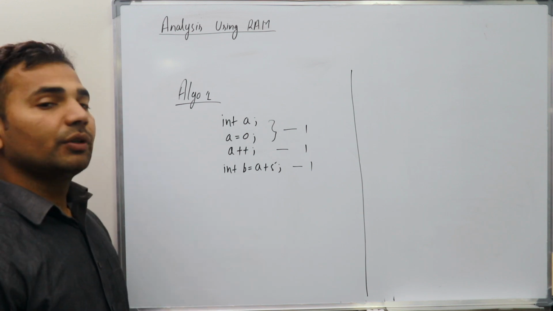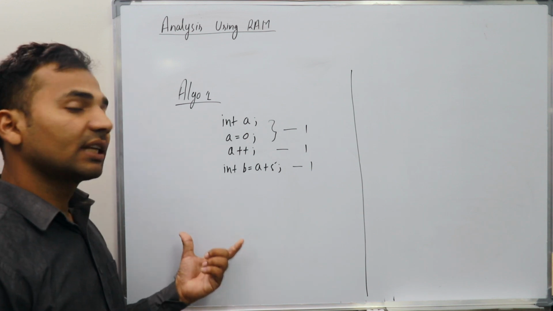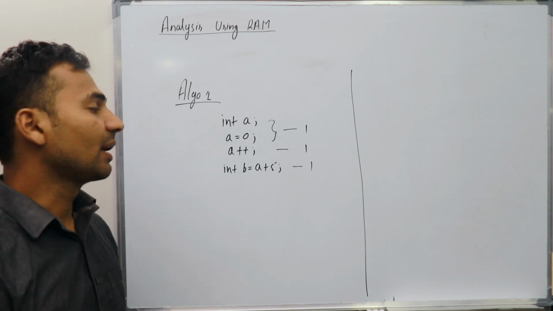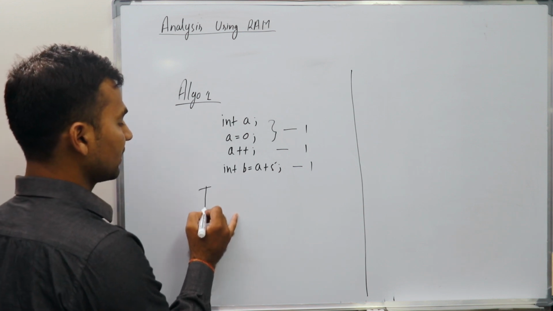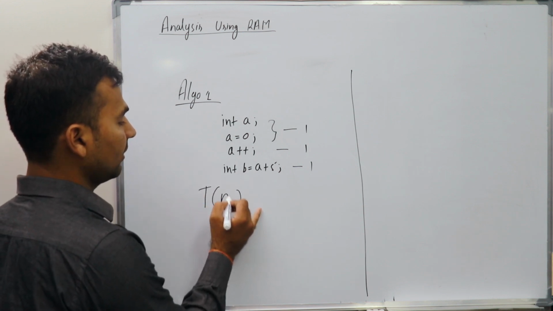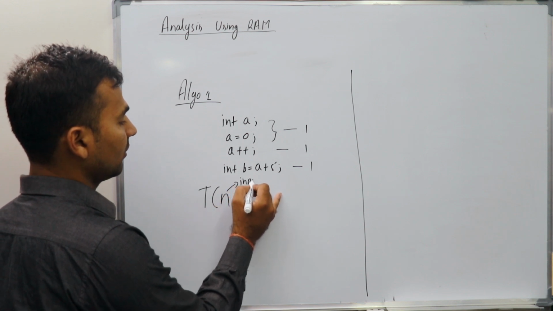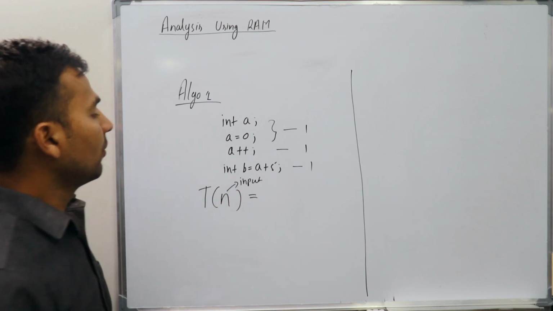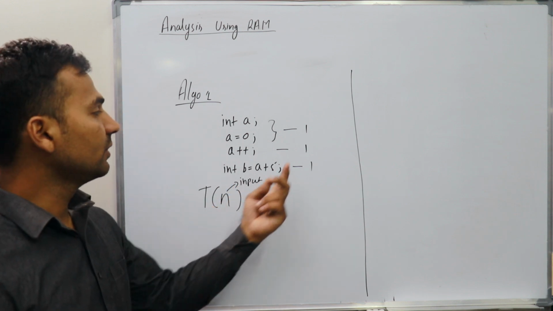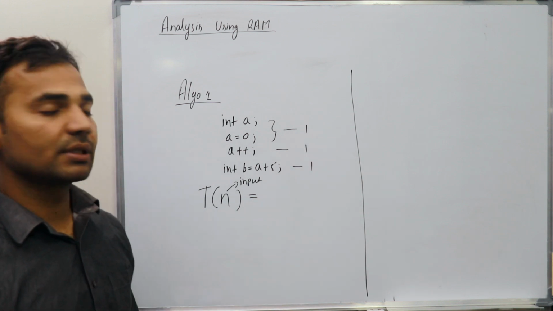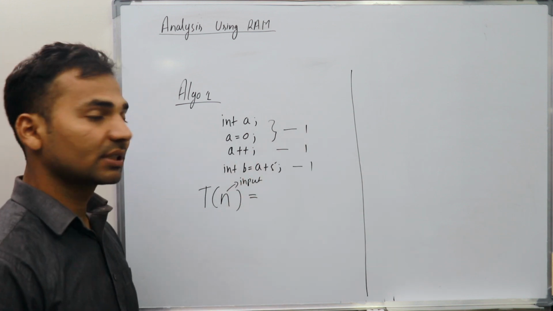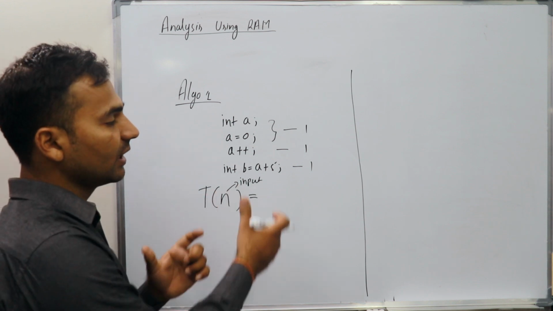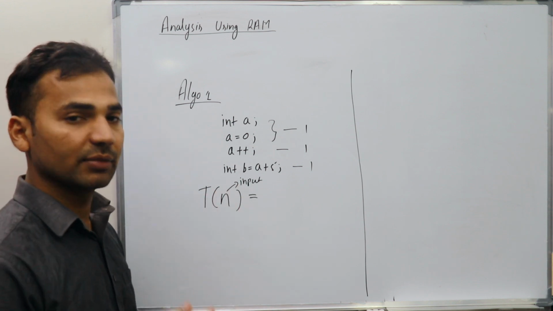Now, finally, what we do is we define the running time of an algorithm using mathematical functions of input. That is, we define some function of input. Then we sum up all the primitive operations in the algorithm, and each primitive operation takes a constant time. You should know that. This will be clear when we do more examples.